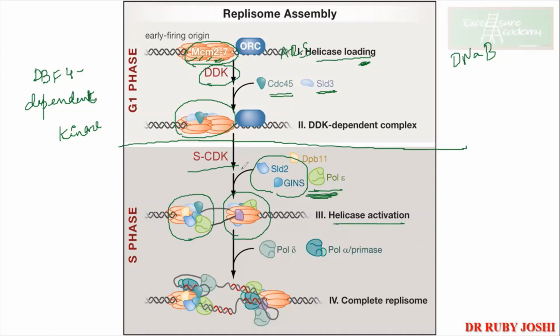अभी helicase activate कैसे हुआ? See, you can see यहाँ पे आपका 6 hexameric unit था and यहाँ पे भी था. So ये उस तरफ चला गया, ये दूसरी तरफ चला गया. So this is your helicase activation. Now once this gets activated, your Pol delta, which is the main one, okay, and the alpha, which is the primase, all are getting recruited. Now they are continuing the replication then.